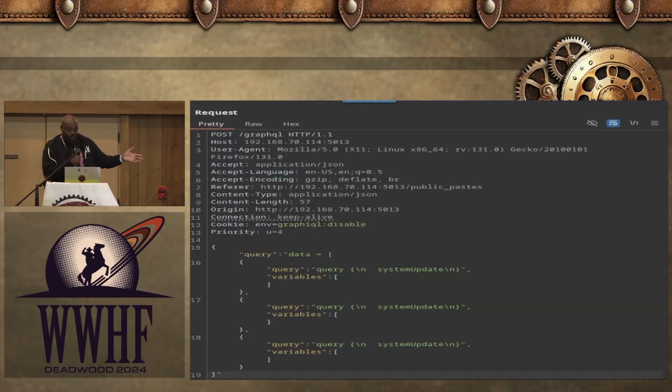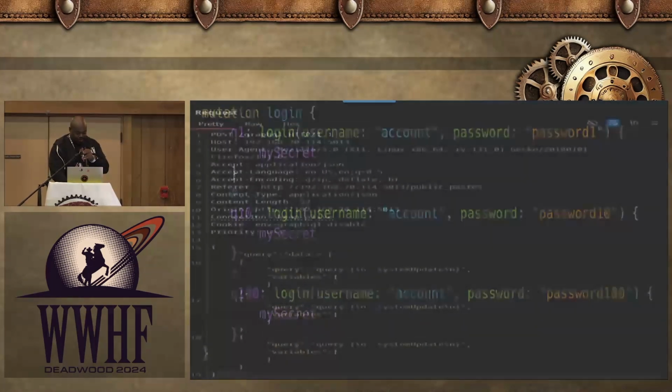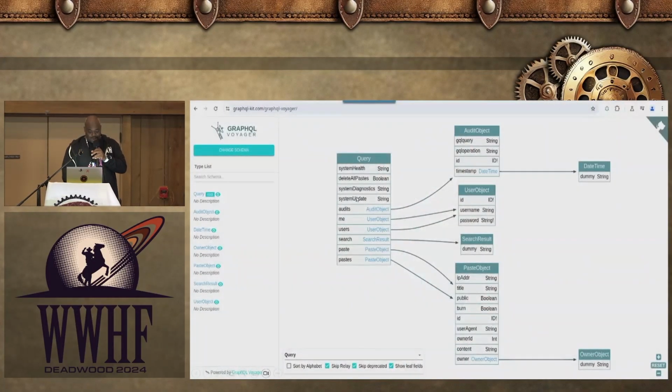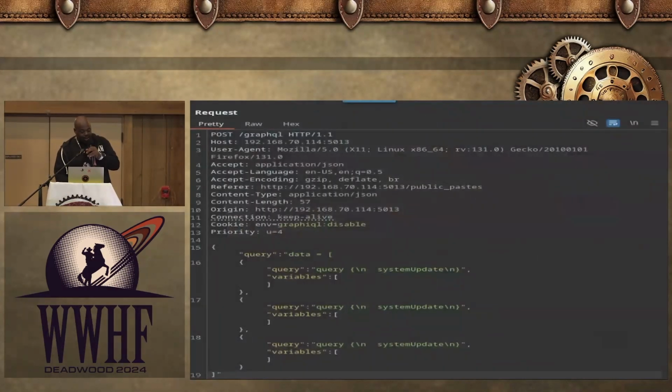GraphQL is pretty much like the bare bones. Now, in this case here, you see I'm using the system update object, which we have access to. I just wanted to show you that real quick. You notice we have the system update, we have access to that, and that just requires a string. There's no extra information related to it. So knowing that I have access to system update, I can just run several system updates until eventually the server gives way. But that's nothing you want to do during testing. I wouldn't recommend it. I like being employed.